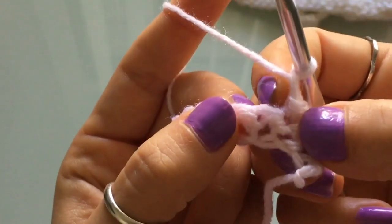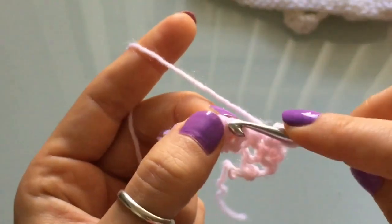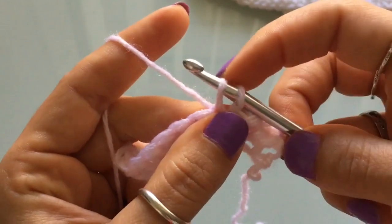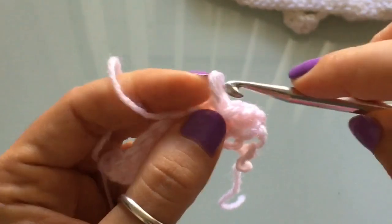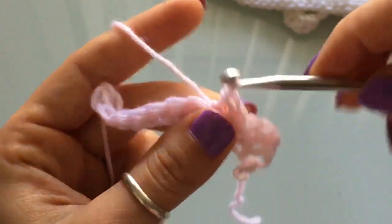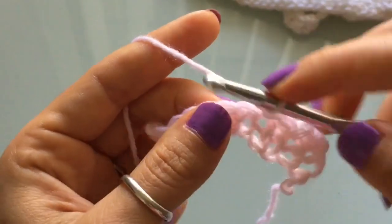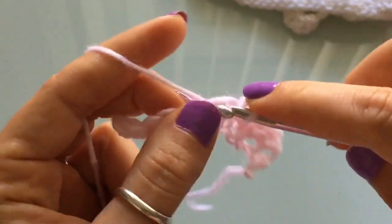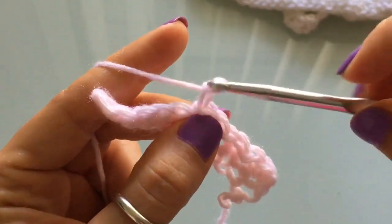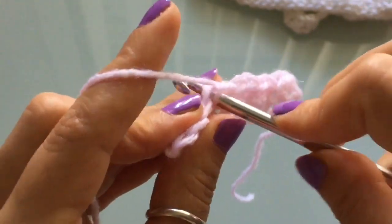All right, so skip the next stitch and then go to the one after that and slip stitch. So insert your hook, pull up a loop, and then pull this top loop through the bottom loop. Don't lose your stitch though. There we go. And now chain one, skip a stitch, and go to the next one. And we're going to slip stitch. And then chain one, skip a stitch, go to the next one, and slip stitch.